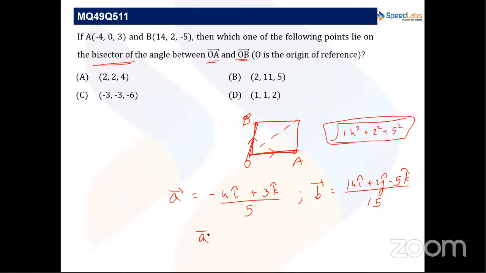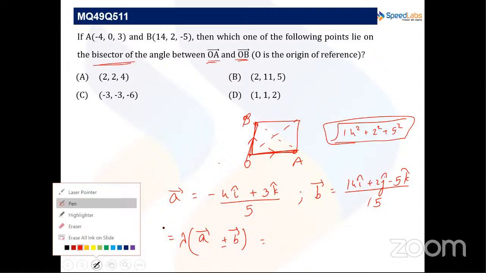So A plus B or A minus B. One diagonal will be A plus B and the other diagonal will be A minus B. So we have to find this lambda times plus minus. When we add these two vectors, let's move to the next slide and see what we are getting in here.